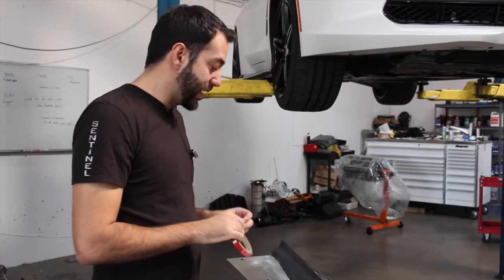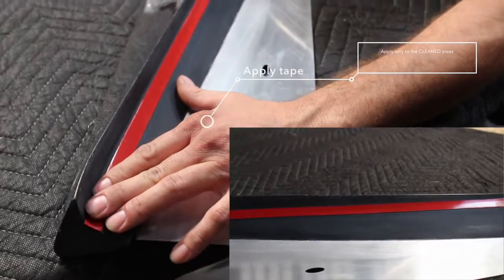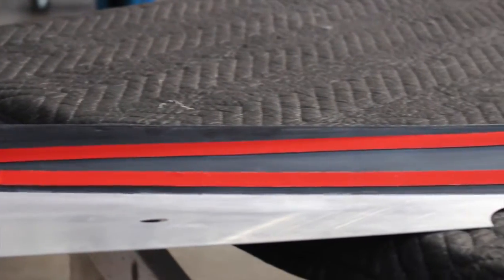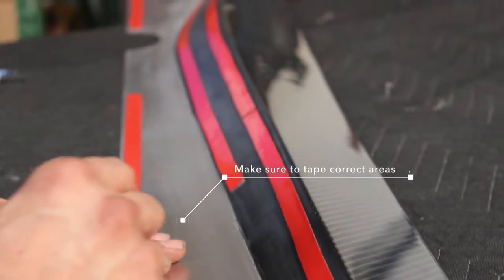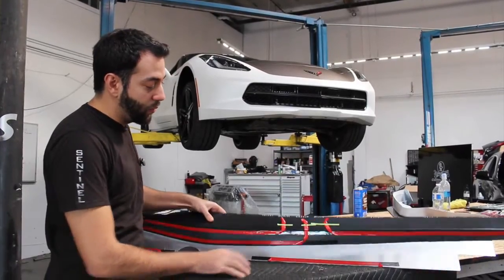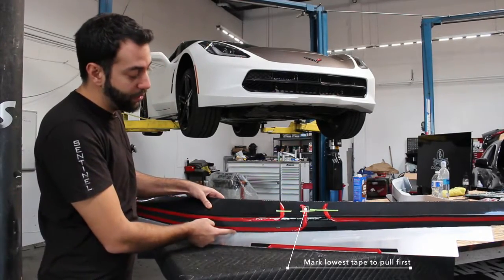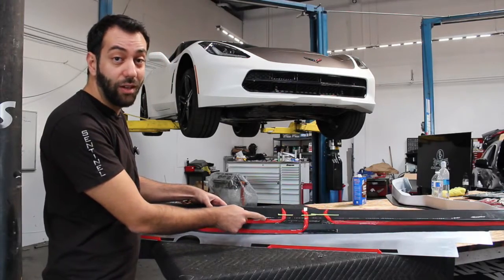Step 2, apply the tape. To make installation easier, we have pulled back the tape and taped it to the outside to make it easier to pull. We have marked the lowest tape on here so you know which one to pull first. You pull that first so it does not stick to the top tape.